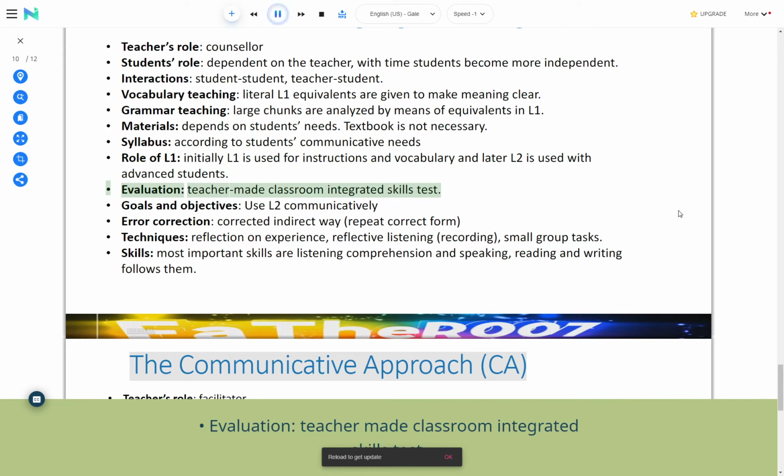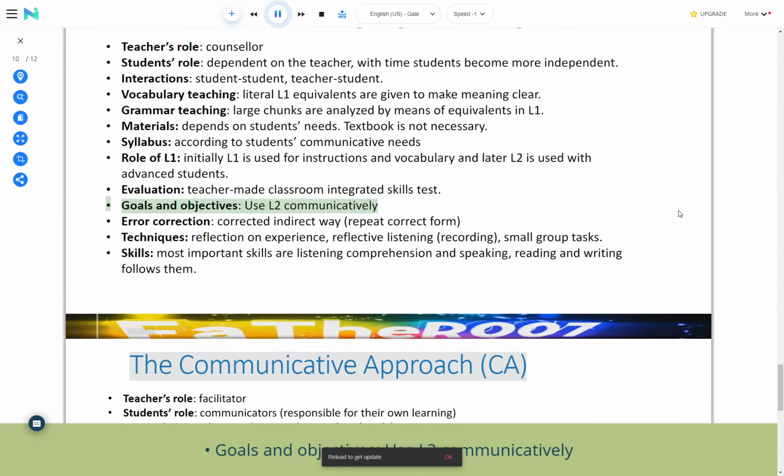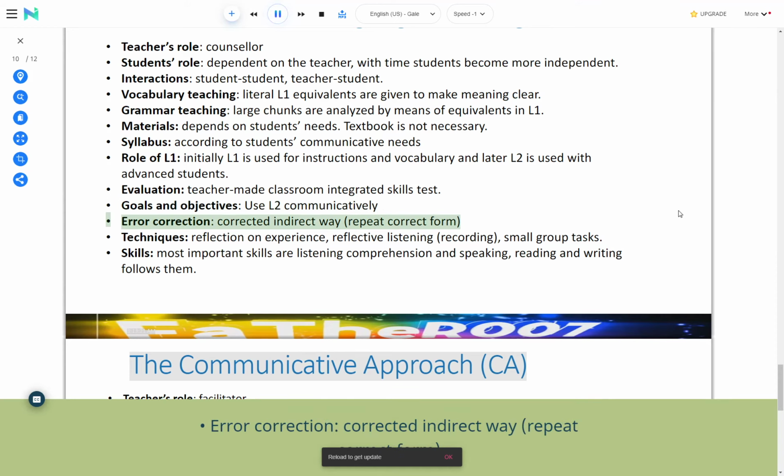Evaluation: teacher-made classroom integrated skills test. Goals and objectives: use L2 communicatively. Error correction: corrected in direct way, repeat correct form.